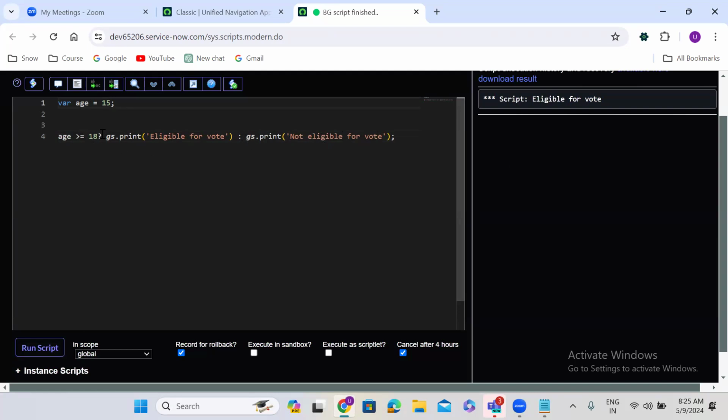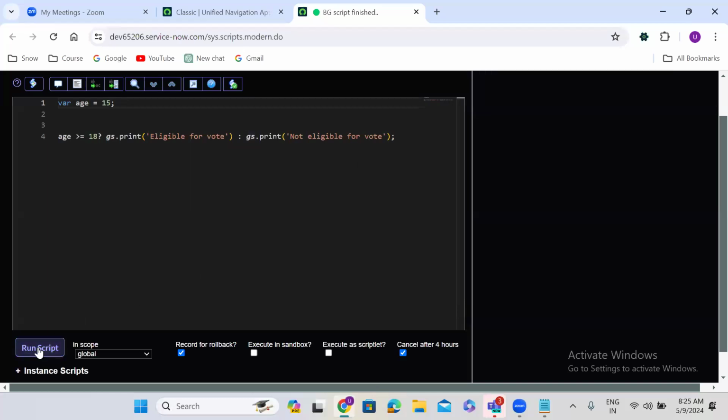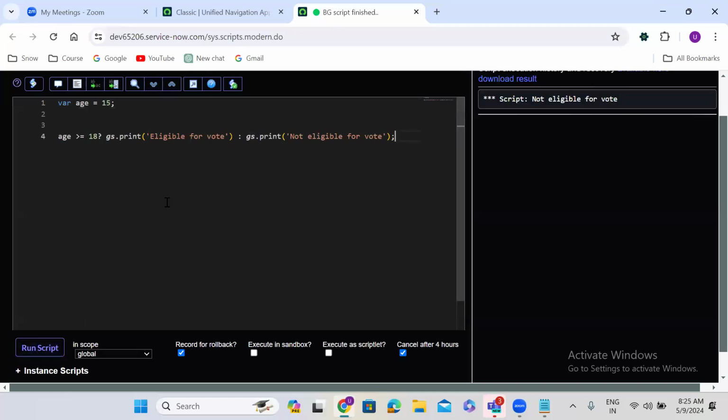If it is true, what is after the question mark will be executed. If it is false, what is after the colon will be executed. It is like an if condition only. If it is a single line or a small condition, then you can use this ternary operator. Okay. You're getting my point?